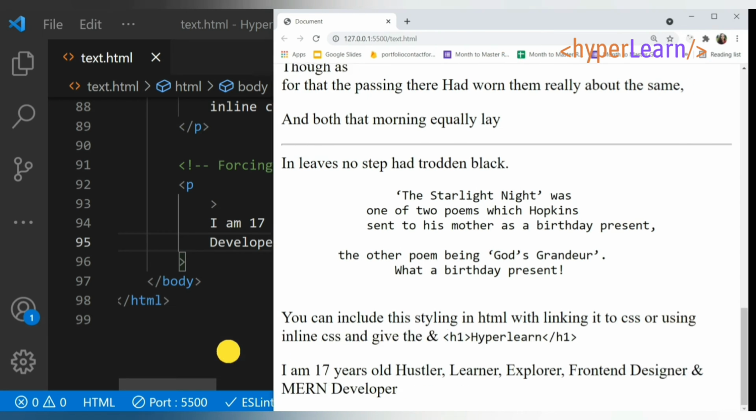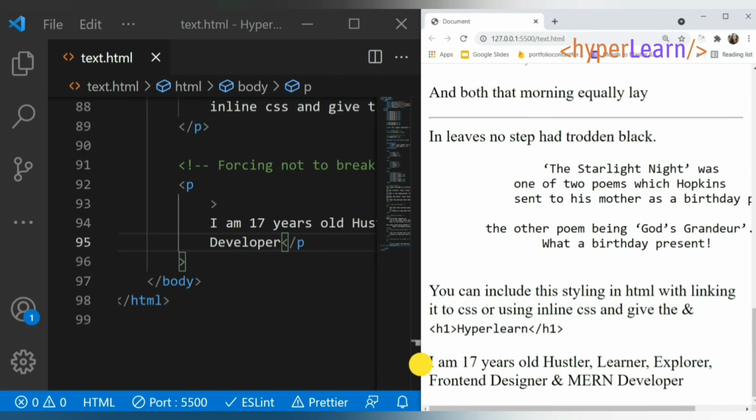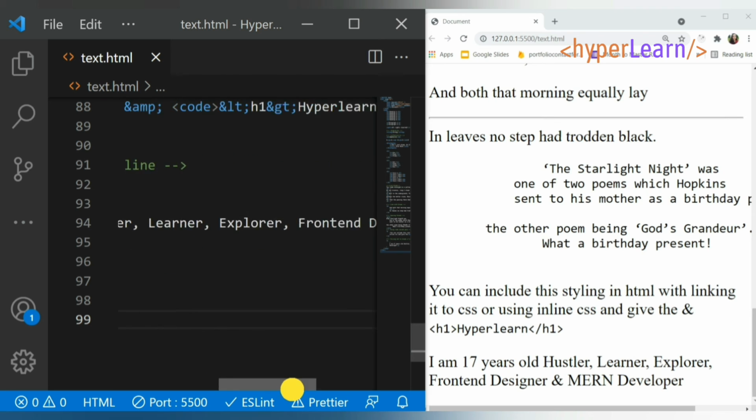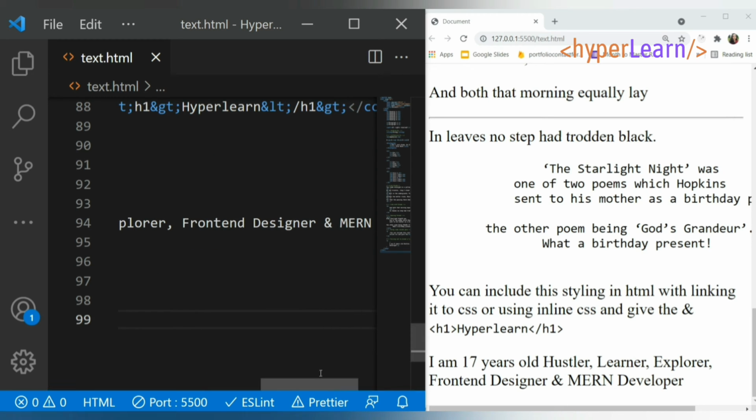And when I resize it, the designer goes to the next line, but I want both these words to be on one line only, no matter what. I want both of them to remain together, and I don't want to break them.